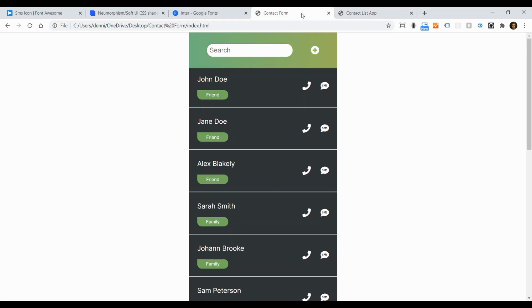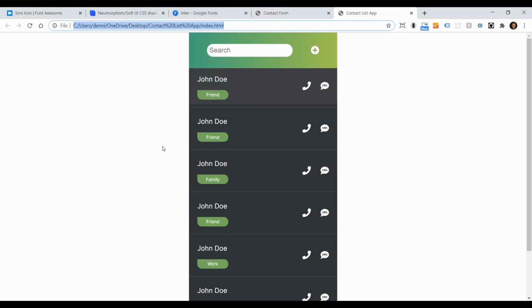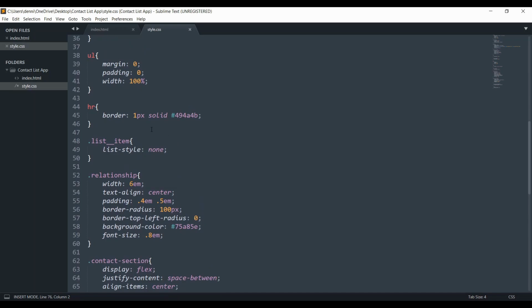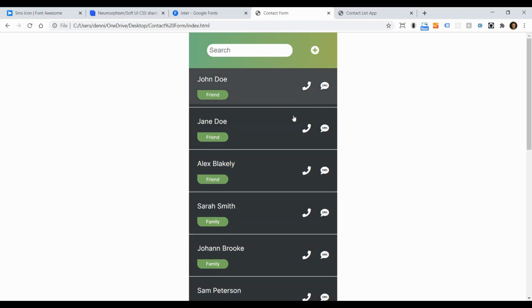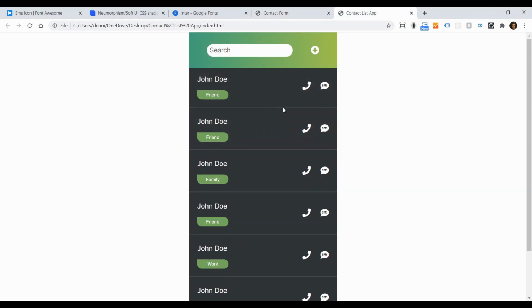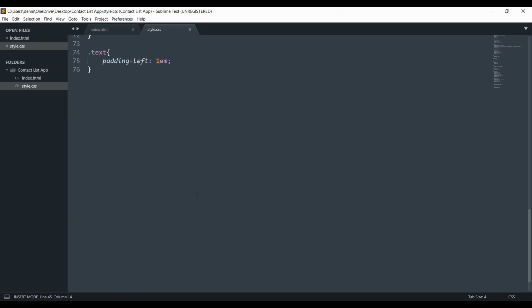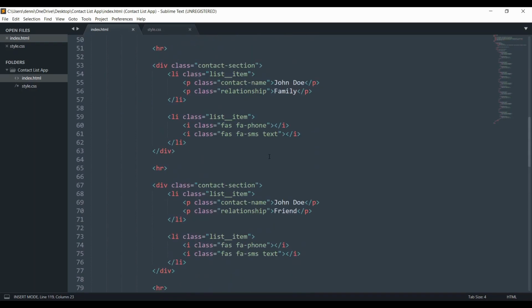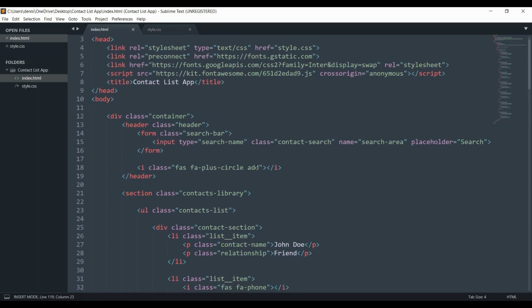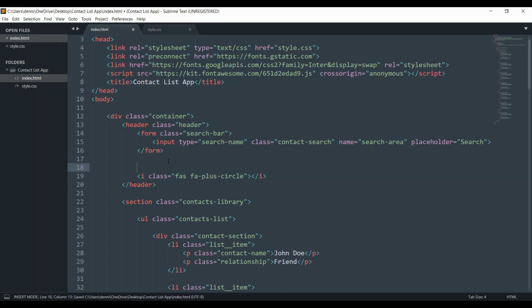The only thing is the HR tag is not looking the same. So let's see what we did here for the HR. Maybe we can do 2 pixels. So we could change the border to white, but I actually kind of like this edit better. I'd rather leave it to the gray, so I'm going to leave it like that. So let's go ahead and wrap a link around every single button. So let's start with this add button. I realize we don't actually need this class, so we're just going to do that, and let's put a link around it. So let's put in the placeholder text for now.